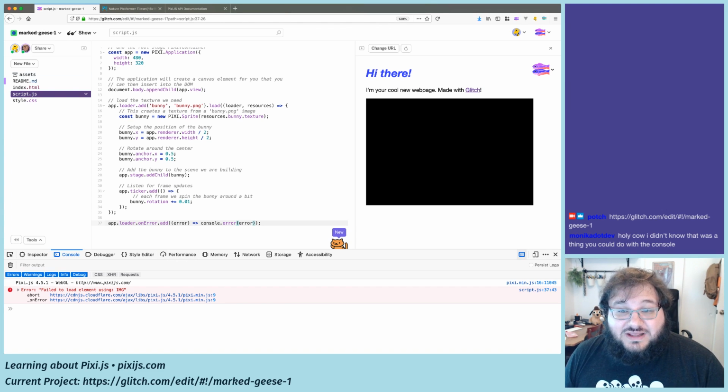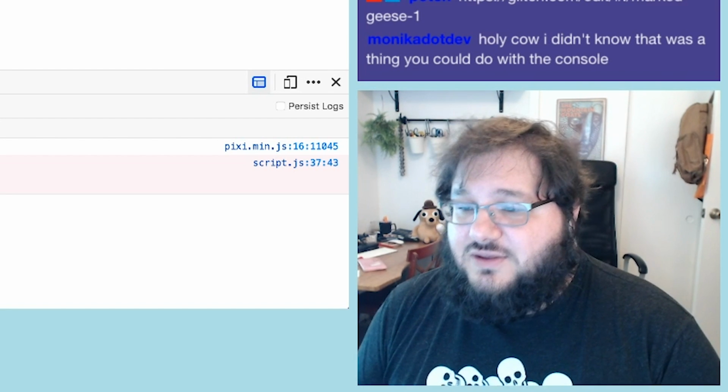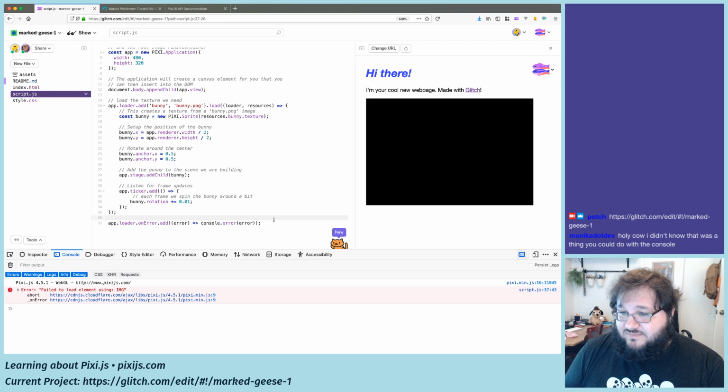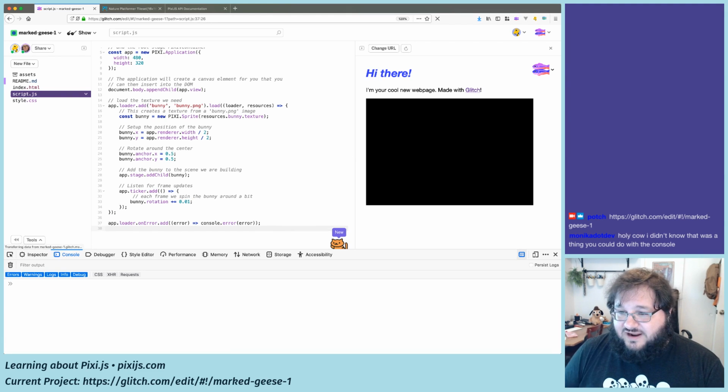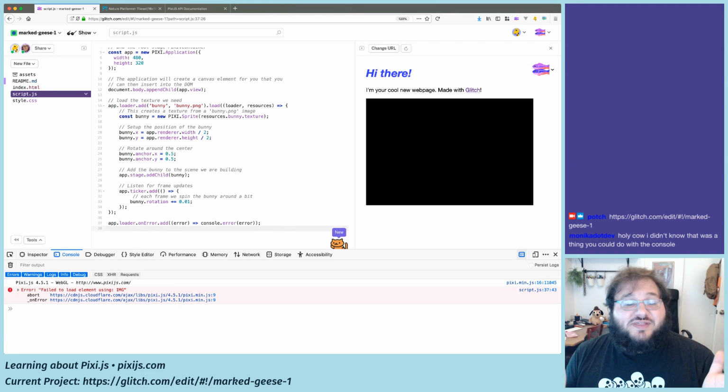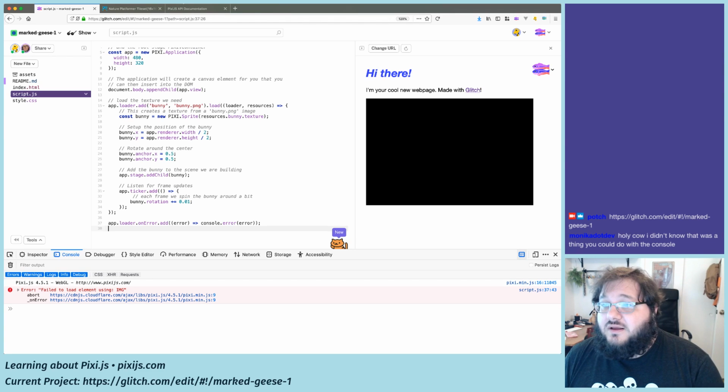Holy cow, they need to, the console. Monica.dev. Yeah, it's really, really slick. And I think that's a thing that's doable in most modern dev tools, is you can target your dev tools at one specific place. I find it tremendously useful. Okay, so we've got some basic error handling here, which is good, just so we know when things aren't working that they're not working. I feel like that's always important.